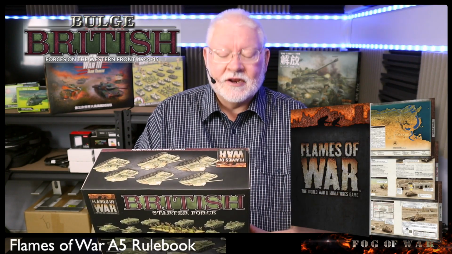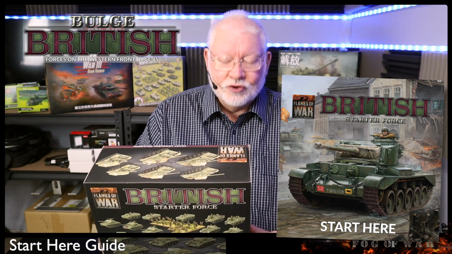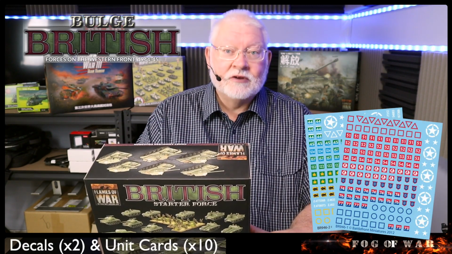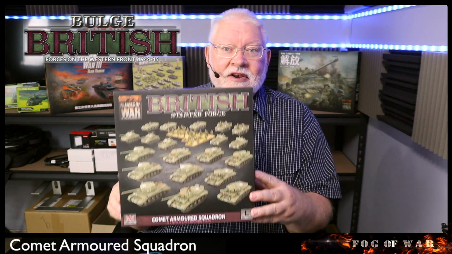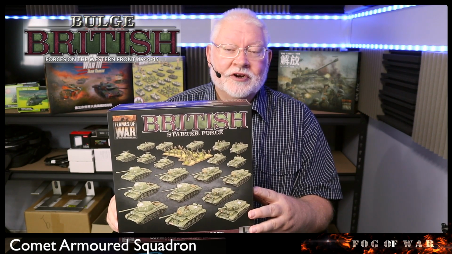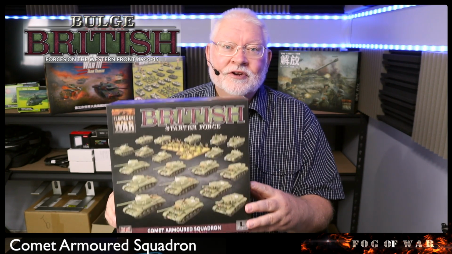And because it's a starter set, you get a complete A5 rulebook, the British Start Here booklet, and they're always very useful if you're very new to the game, and they usually also include all the assembly instructions you're going to need for the plastic that's in here. You get 2 decals sheets, so you've got decals to start with, and you get unit cards. So this is a full starter. If you've got nothing, this is the right thing for you to pick up if you want to play very, very late war British.